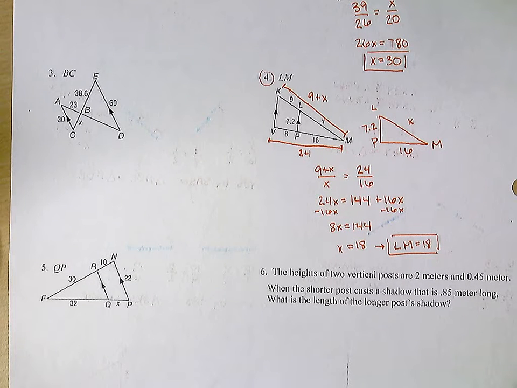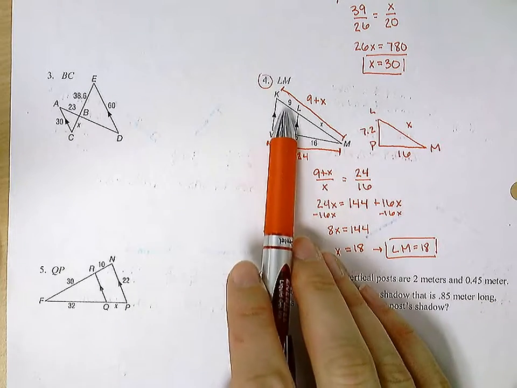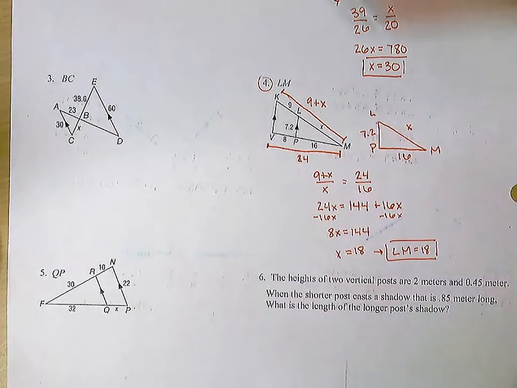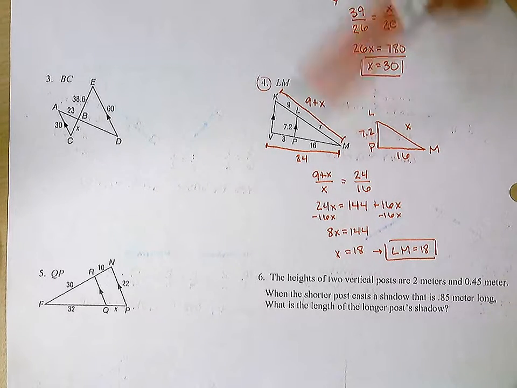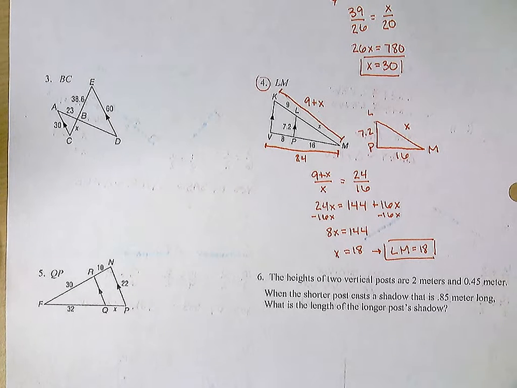Okay, does that make sense? Find that smaller triangle, take it out of the bigger picture so you can go from one side to its corresponding side. Make sure in your larger triangle you do find that entire length of the larger triangle. You're not using that small piece like in number 4, you're not using just 9. That side of 9 doesn't create a triangle here. It has to create that triangle. So you want that entire length, so you have to add it together.